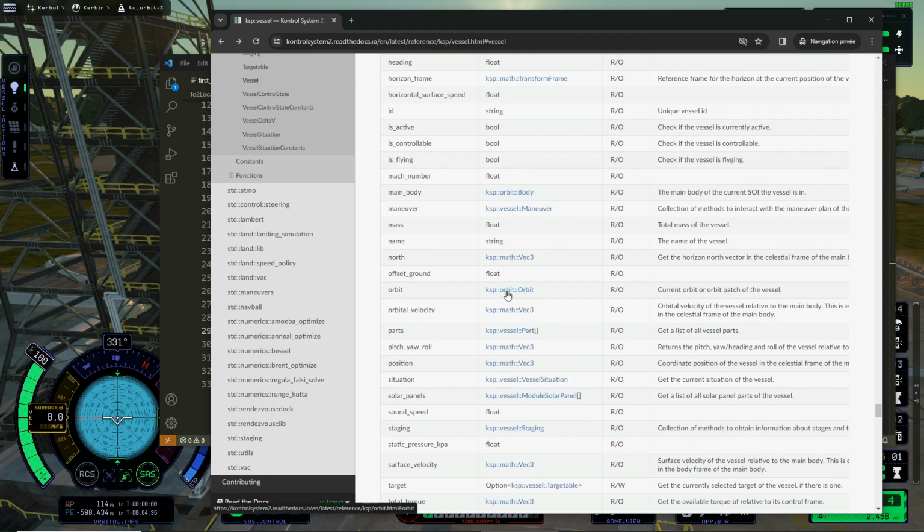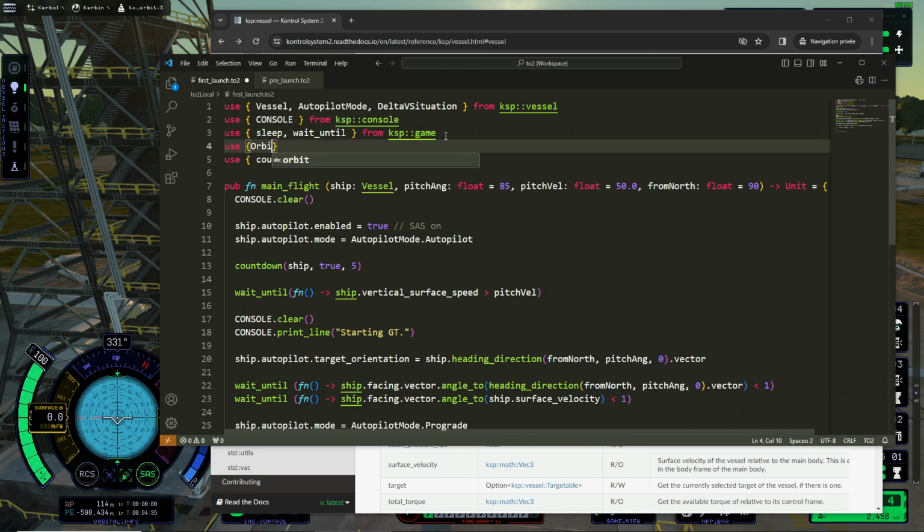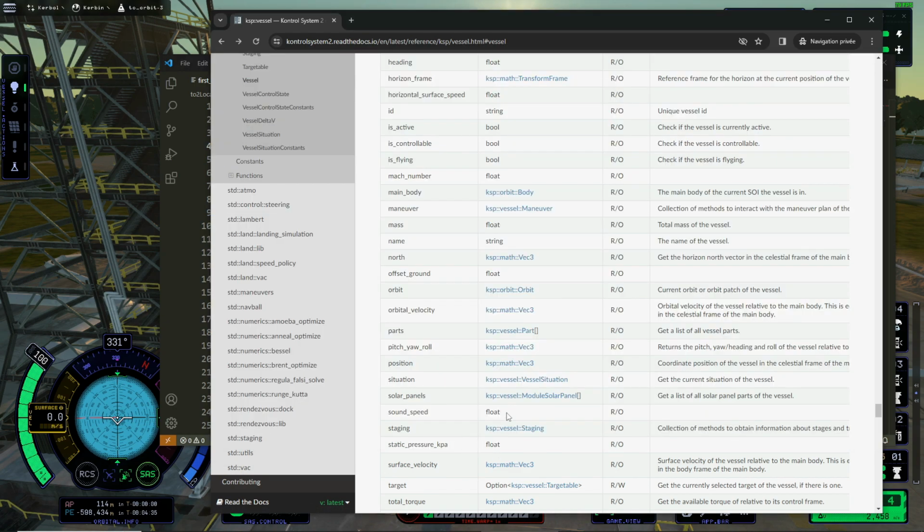Orbit is from KSP orbit, so I have to write here directly before I forget, use Orbit with an uppercase O from KSP orbit, because you see here you have orbit with a lowercase and here with uppercase.